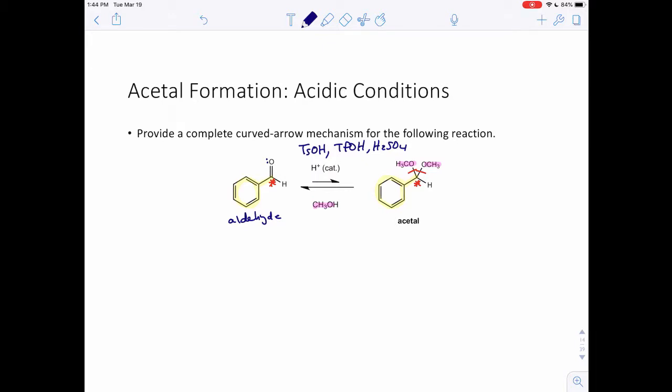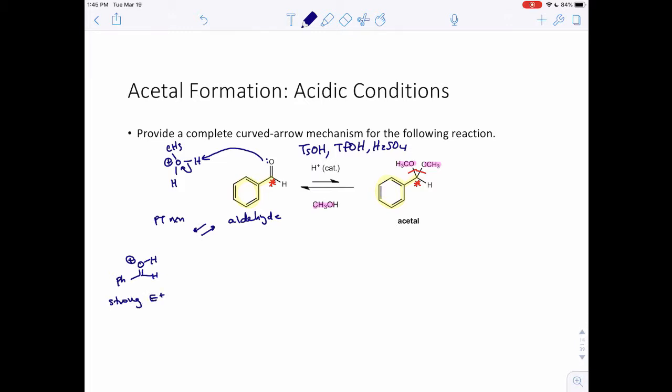Under acidic conditions, you're going to protonate something, where the something is the aldehyde, and the proton source will be protonated methanol. So whatever your acid is, it's going to first protonate the solvent. And then the protonated solvent is going to act to protonate the aldehyde. So our first step is a proton transfer reaction, and we generate the protonated aldehyde. We can go ahead and abbreviate the aromatic ring as phenyl. As you know, the protonated aldehyde is a super electrophile.